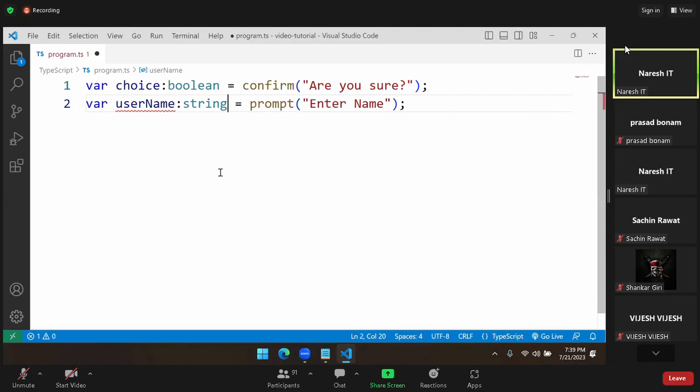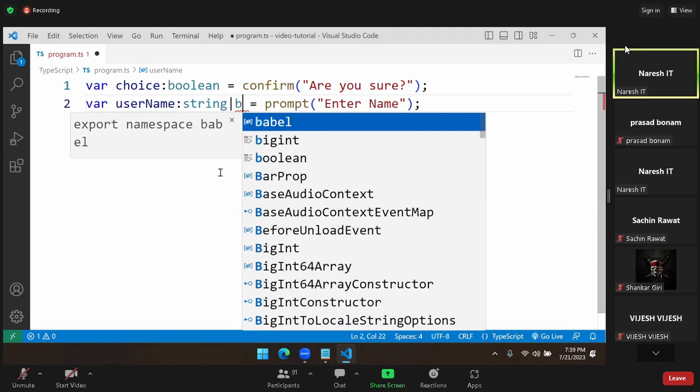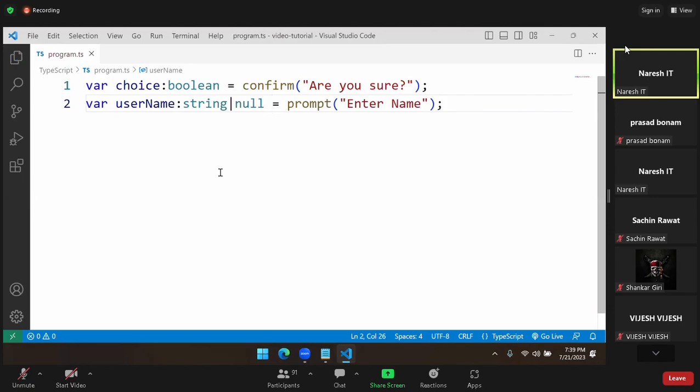Because prompt will not return a string every time. When you click OK, it will return string. If you click cancel, then it will return null. Then how do you declare a variable which can handle 2 data types? You have to use the pipe symbol null. That's how you define.